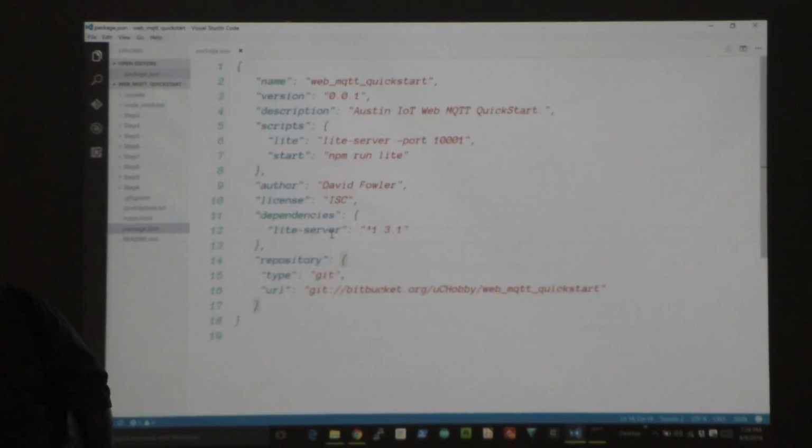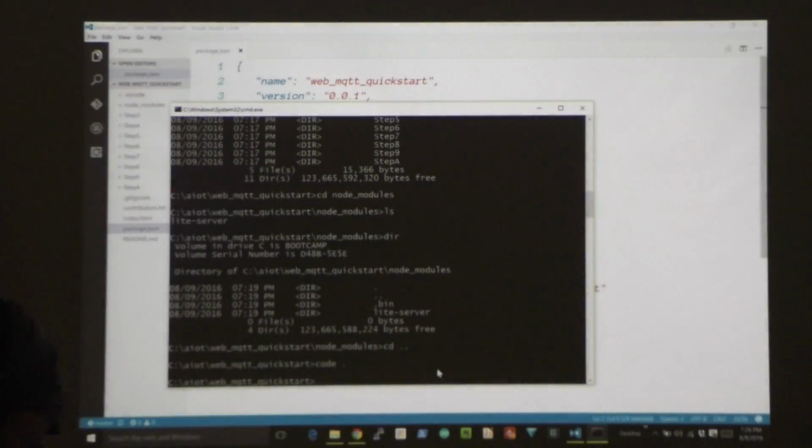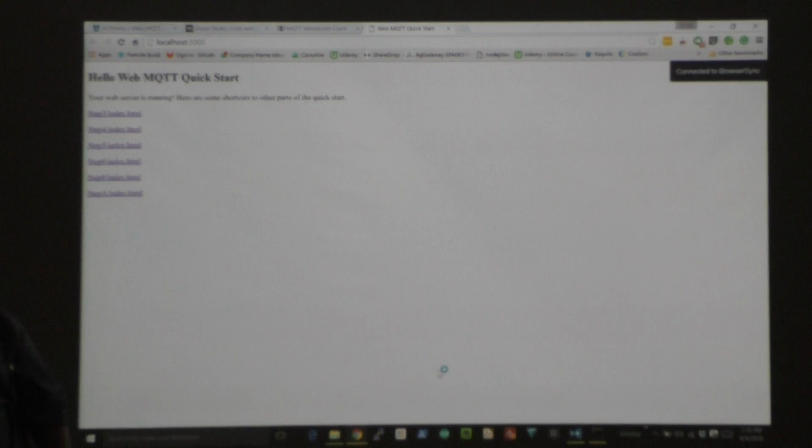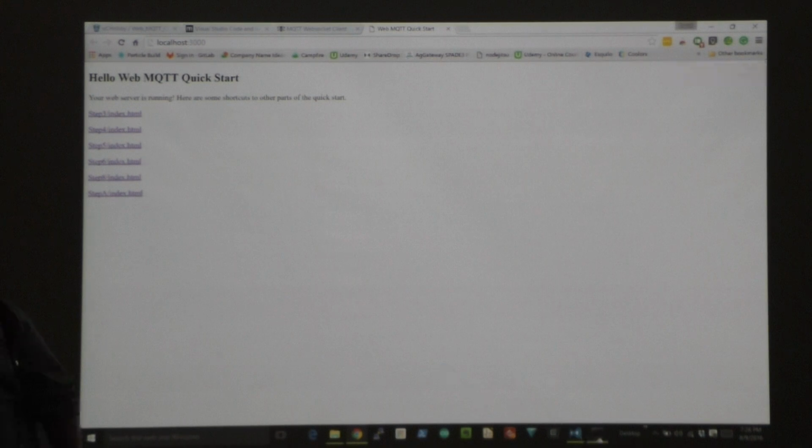There's also a command here that tells the command line for npm how to start your application. It's another neat thing about npm that the person who created the application can give you all the details to start it and build it into a script in npm. So the start command. If we type npm start, npm is actually going to find that script and it's going to run it. It's going to start the server, and you see the server started up there and then it opened a web page. So that's all scripted by the web server.